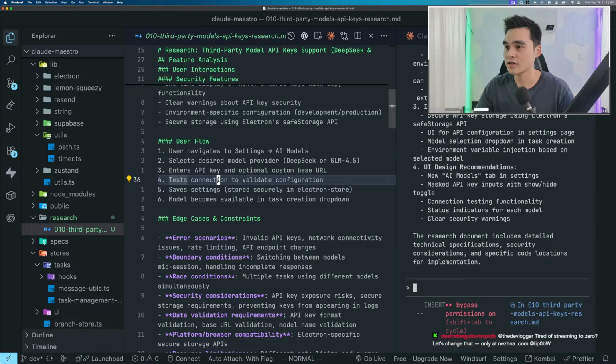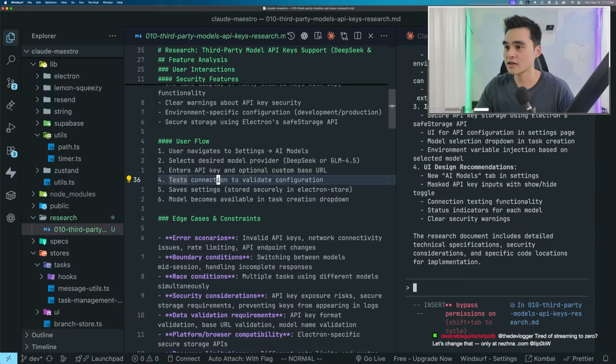GLM 4.5 API ability. Okay. Claude. So if I open this, it links directly again to how to use GLM 4.5 with Claude Code. Exactly what I expected. This is what I would have landed on as well. But also my prompt was very specific on finding this too. Okay. API key management best practices.